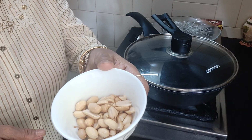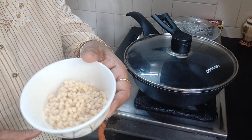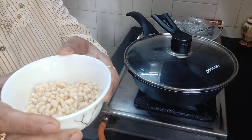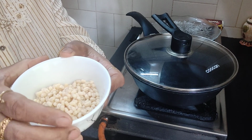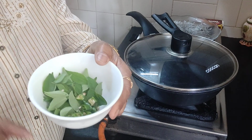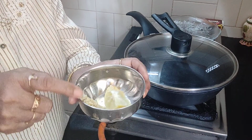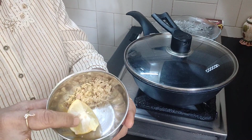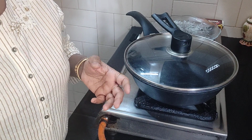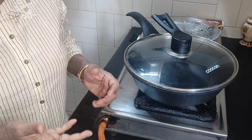These are roasted peanuts. And this is dal, which we use in tempering. This is white urad dal. I have soaked it and it is soft now. Of course, the curry leaves and some chopped green chilies. And these are grated ginger and a piece of lemon. Of course, some oil. You can use olive oil or any white refined oil.